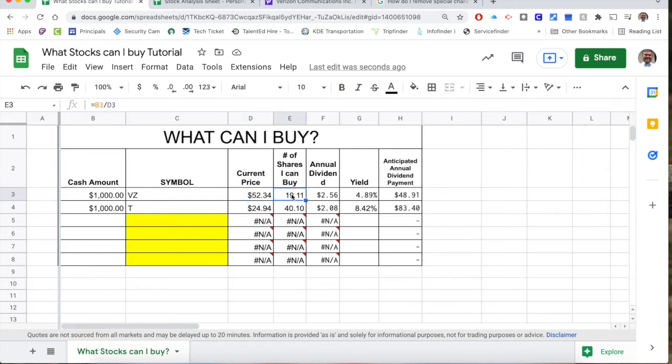Then I just have set up a formula that uses these two features: B3, which is the amount I'm investing, divided by D3, which is the price of the stock, and that tells me how many shares I can buy.